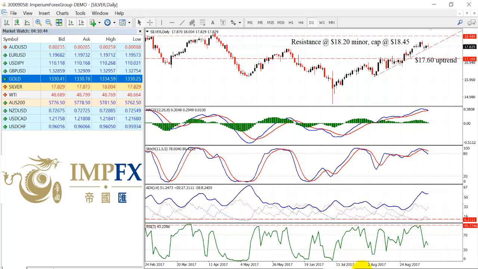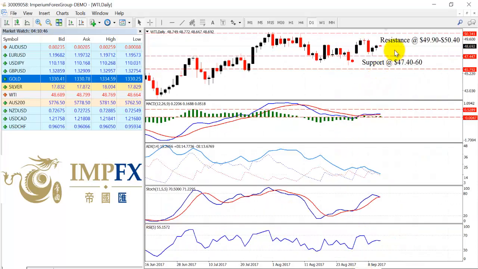And to wrap up with oil, the market still maintains its bullish view towards $50 a barrel, which could stretch towards 52 and reassess from there. Keeping a close watch on these technicals. As long as we hold above 48.20, then we should see further rises. But if we get a break beneath there, then this would turn the market back towards 47, 40.60 and reassess from there.